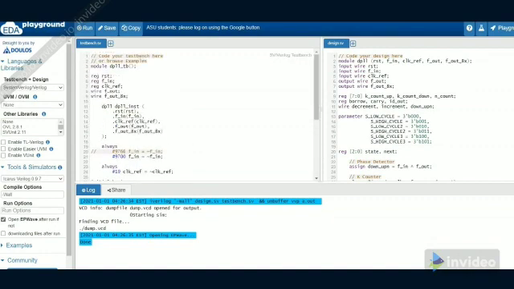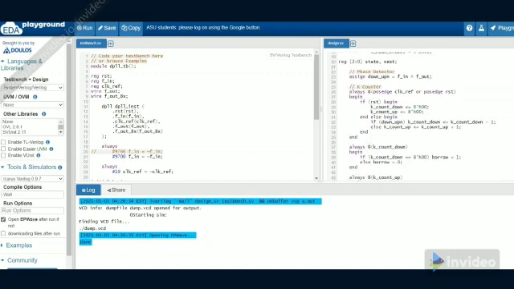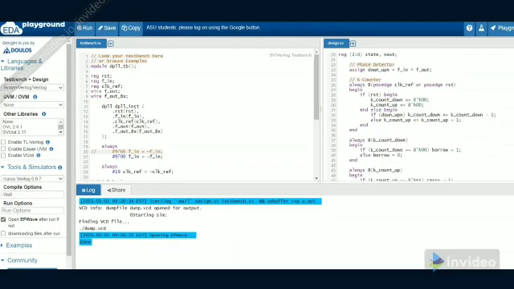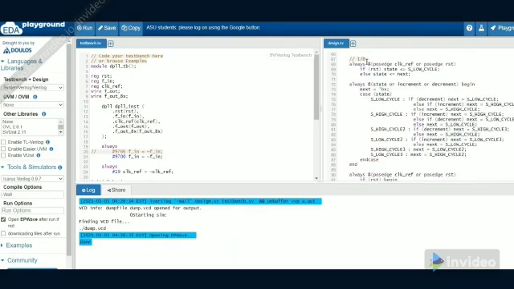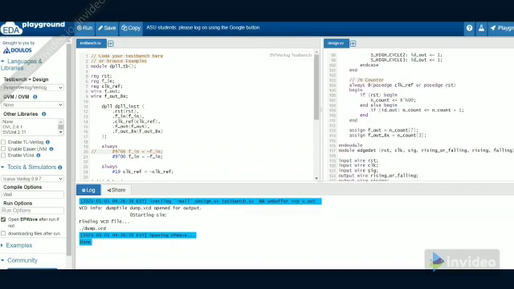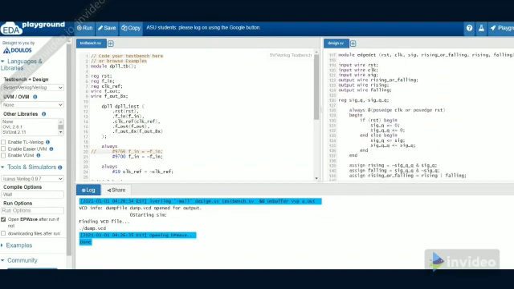In that, firstly we define the modules, then the wire, then we write the code for phase detector, then the code for the K counter, then we write code for the increment and decrement circuits. Then we write code for the N counter blocks and we define the H detector module.